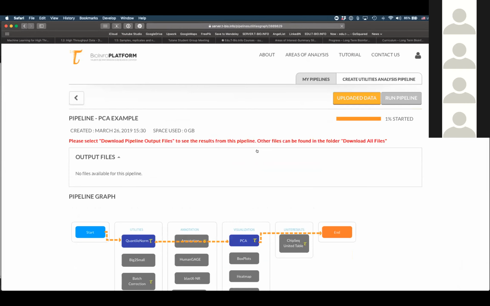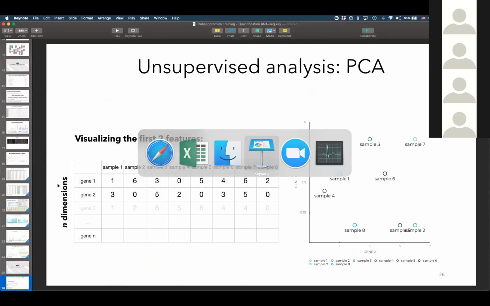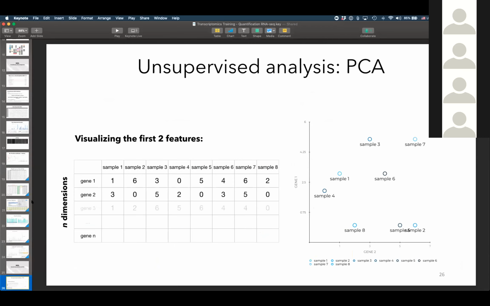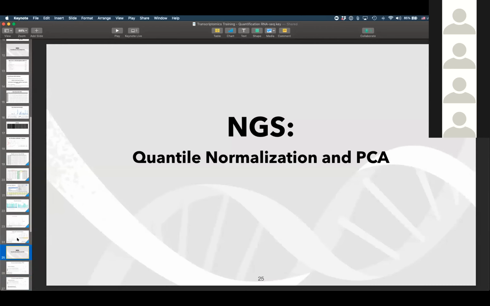Okay, so now we have to go through what we are doing to visualize these samples. We need to explain what is PCA, what is principal component. Sahil, I'll turn it over to you. Maybe there are questions that people have, so maybe address the questions first, and then we can go through the PCA. Sure. Thank you, Ilya.